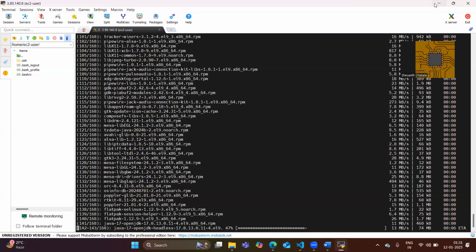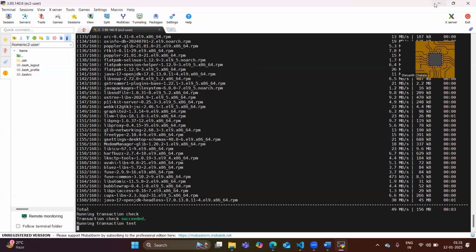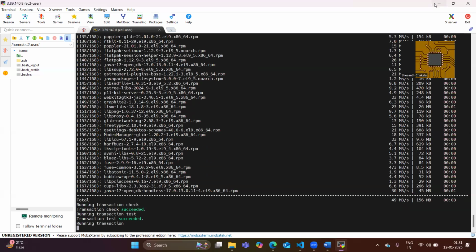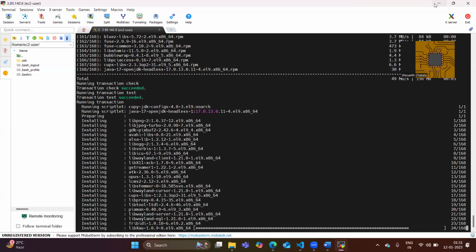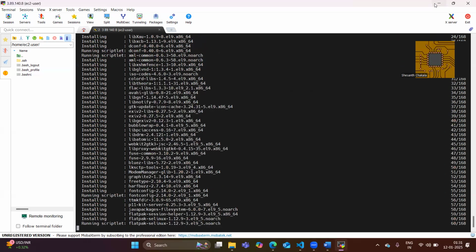Java is going to take some time because we have many libraries in each and everything. It is a very big file, so it is going to take some time, guys. You can see over here 168.